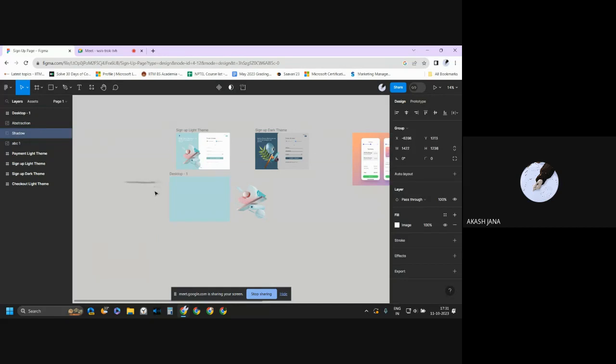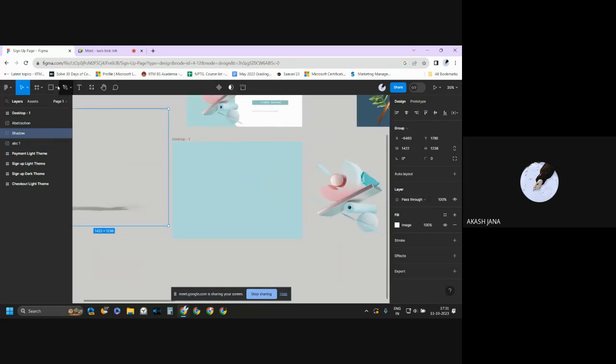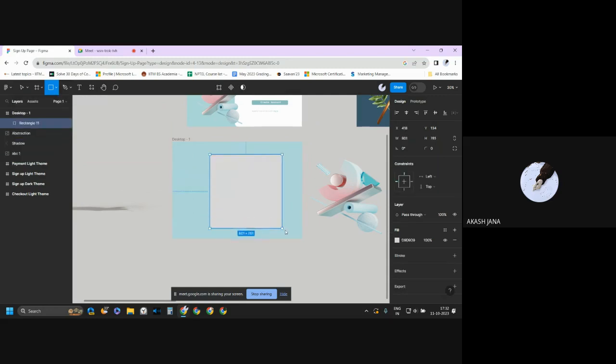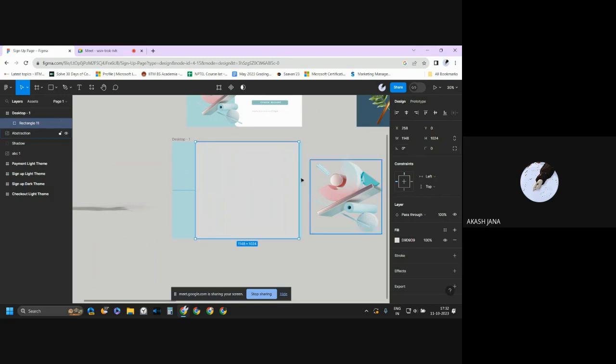Now what I want is, click on rectangle. So I have told you, here are the shapes you can use. So we are using rectangle. For rectangle, you need to click R. So what I will do is click R and make a rectangle. Okay. Now I will extend it backward, because to make that roundish, if you are doing that round like this way, suppose 25, okay, not 25, let's say 50.